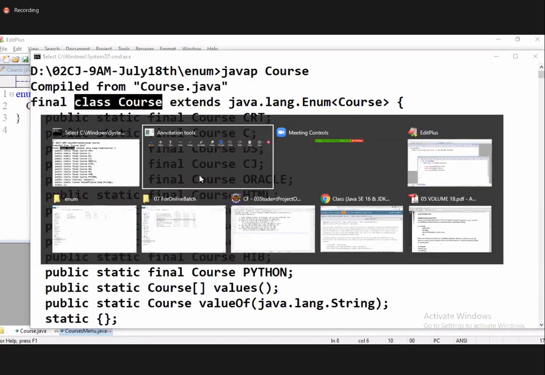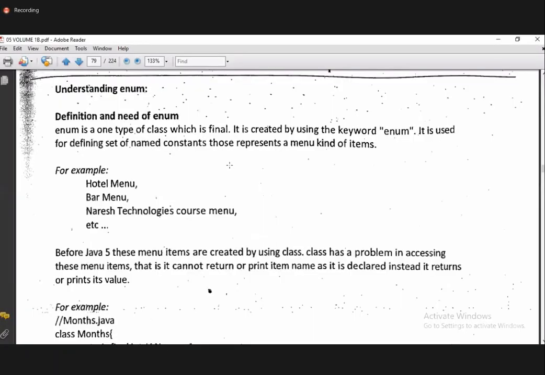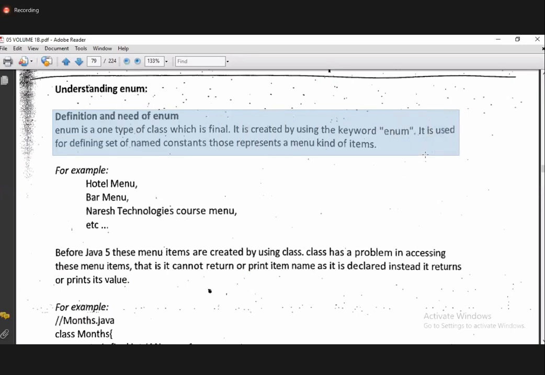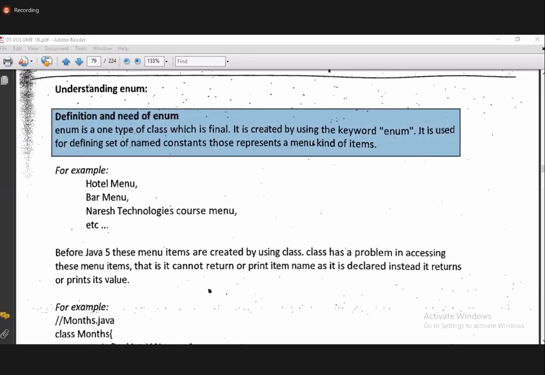I want you to understand all these points quickly once again from the material. So what is enum? Enum is one type of class which is final. It is created by using the keyword enum. It is used for defining a set of named constants. Those represent menu kind of items.